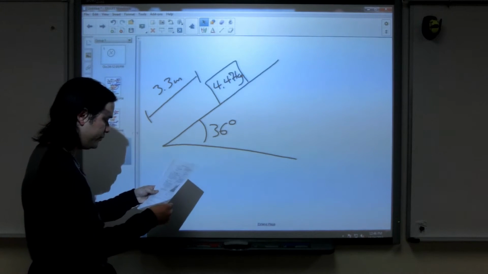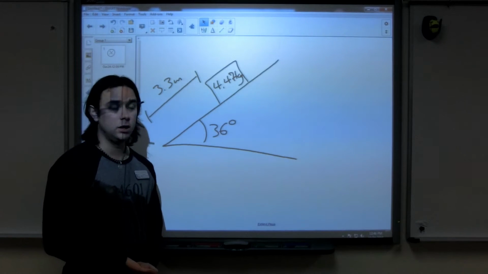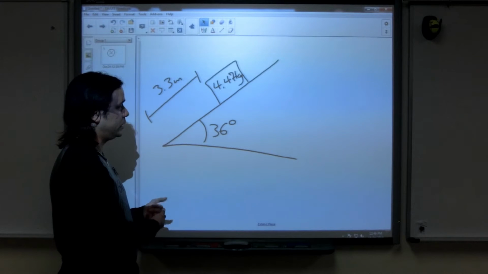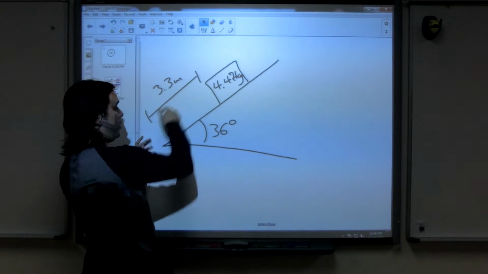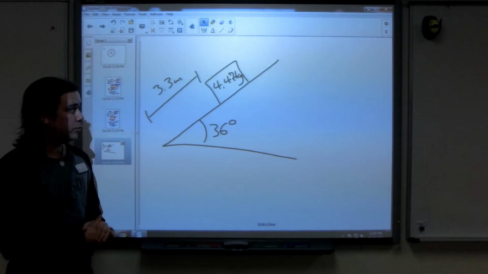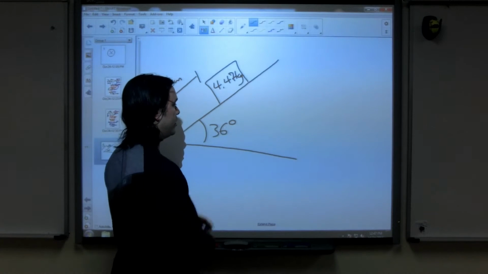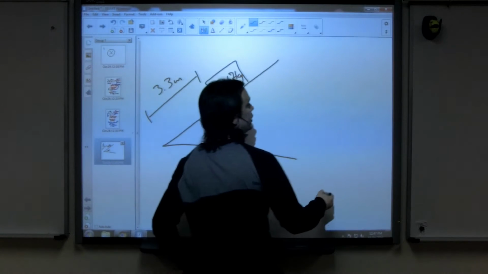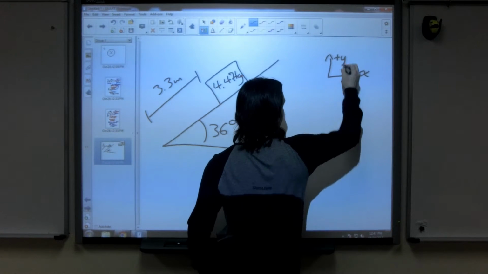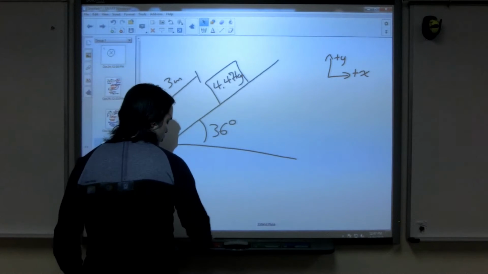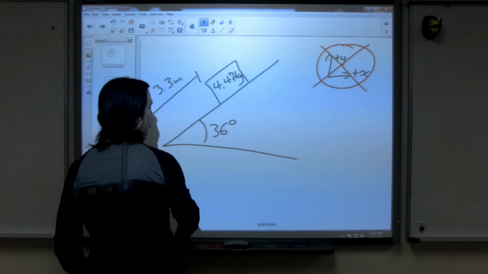All right, so they want us to go through and find the acceleration of the block. Well, to find an acceleration, as we've seen, we either need to use kinematic equations, which I will save you some time. We do not know enough information, despite the fact that we now have a length. Or we need to look at the forces acting on the object. Now, take a look at your class notes because I brought up that this is one of the few times in which we do not want to use our regular coordinate system that looks like this. Instead, what I advised you to do is to try and put all of your acceleration in one direction.